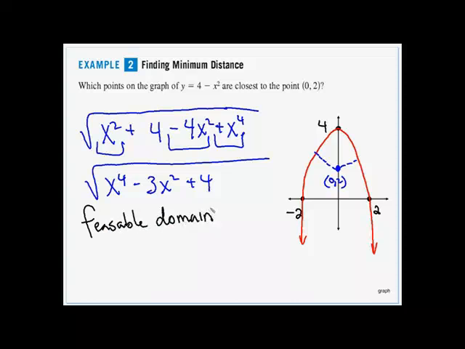In the last problem, it was an industry problem. We had fixed materials, fixed resources, 108 square inches of cardboard, and that constrained what type of boxes we can build. Now we're just talking about some graph on the XY plane. So in this case, it is possible that the minimum distance will be really close here. It could be way out, way down on the negative side of the y-axis. So here, our feasible domain is just going to be all real numbers. Anything can be into play, we'll check them all out. So there are no endpoints to check out.